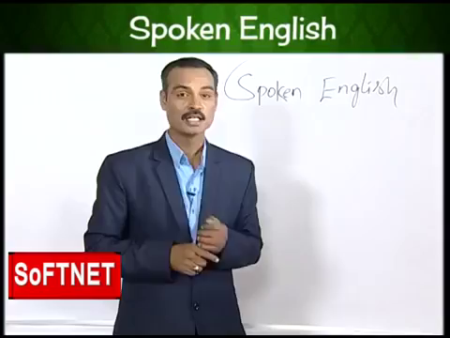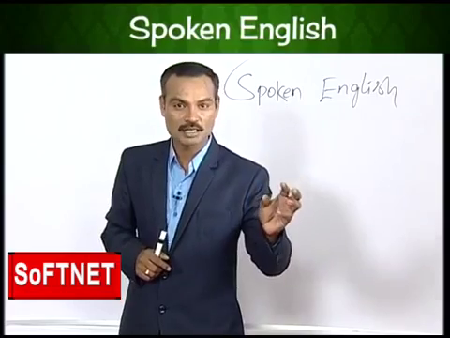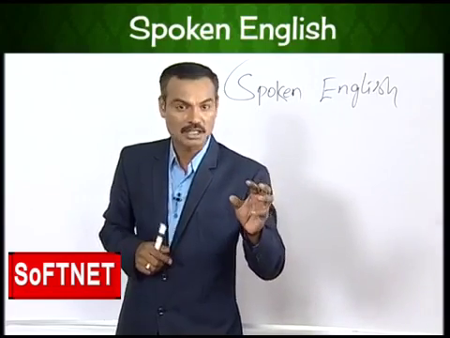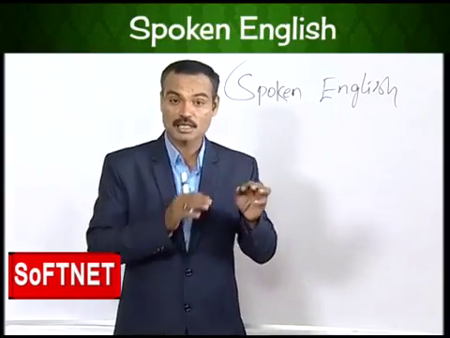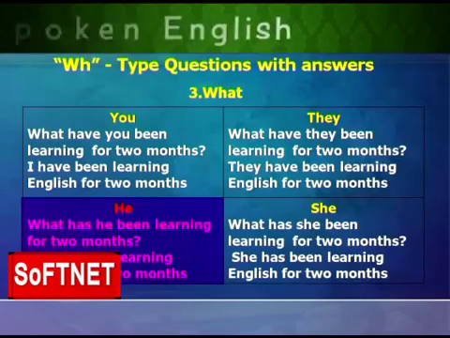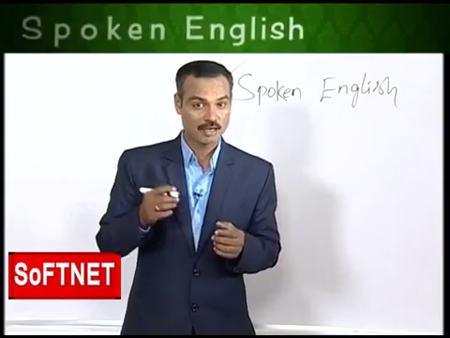Oh, that's great. Now, I am going to ask about your friend. Your friend also has started learning something, but I don't know what he has started learning. So that's what I am asking you. Friends, what has he been learning for 2 months? Your answer is, sir, he has been learning English for 2 months. Wow, that's great. What a beautiful answer that you have given.